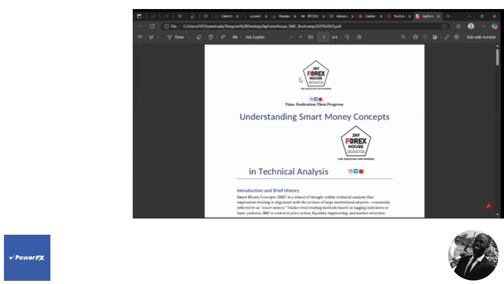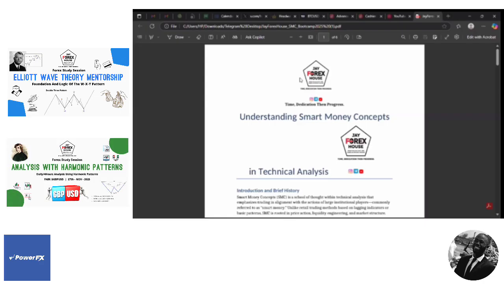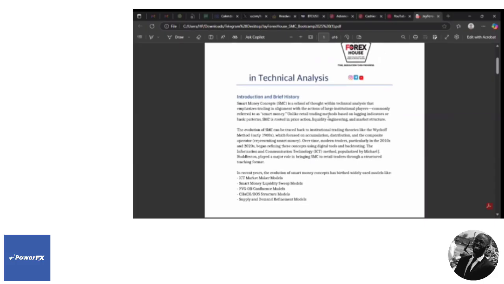Okay, so this is a single technical method outside the numerous methods you can use. We're just saying on this particular one and on this particular bootcamp, we are teaching you how to make use of this particular method. Okay, so to help you look for that same edge we talked about on the previous episode. So let's get into it. On the first page, we talk about technical analysis, and looking at the history and a little brief insights into technical analysis in general and smart money concept, I gave some insights into the evolution of SMC.